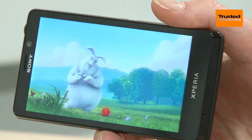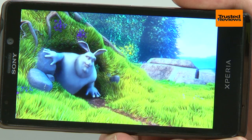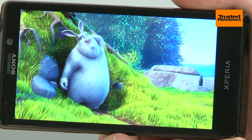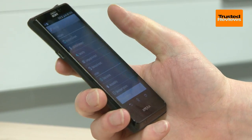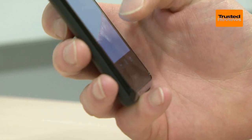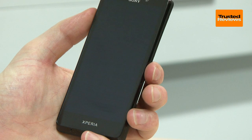Likewise the screen isn't up to the absolute best, thanks to poor viewing angles and a slightly washed out grey look. Still, at 4.7 inches it's big, and with 768 by 1280 pixels it's sharp too. What's more, despite the fairly sizeable screen, this remains a really easy device to handle. Its curved matte finish back gives a comfortable secure grip, and its buttons are kept well within reach of either thumb or finger.